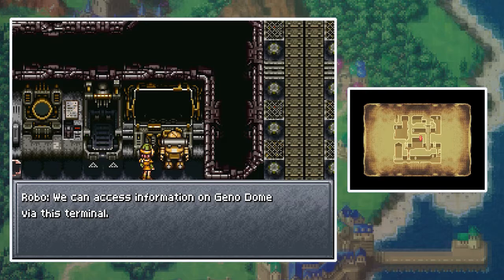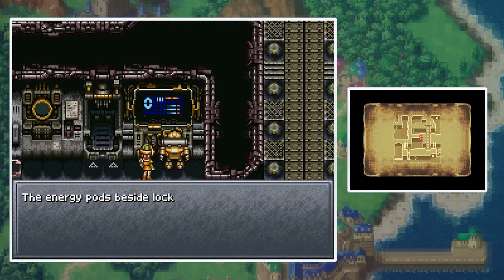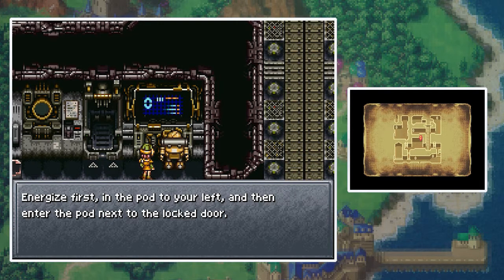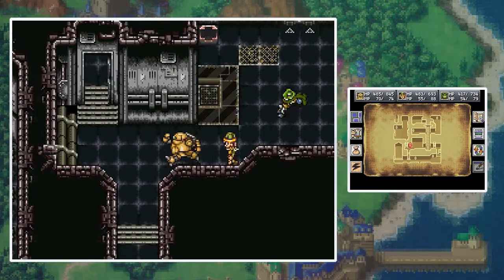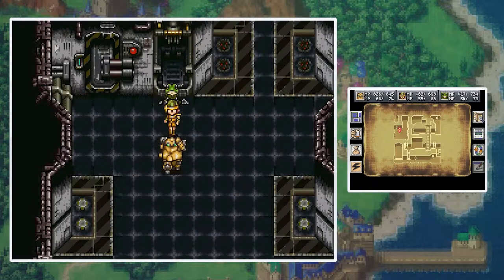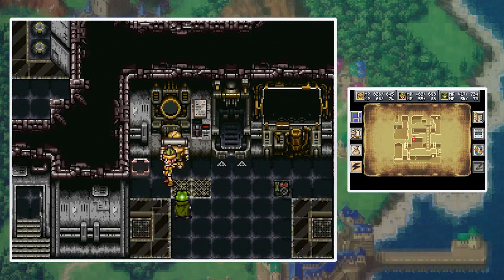Let's see. Okay, we can access information. I think we already got information on everything. Let's get more information on the doors, because clearly I'm stuck. The energy pod must be charged. Energize first in the pod to your left, and then enter the pod next to the locked door. Okay, so how do I energize is the question. I'm a little bit confused on what they mean exactly with energize yourself in the pod.